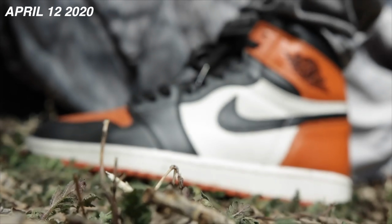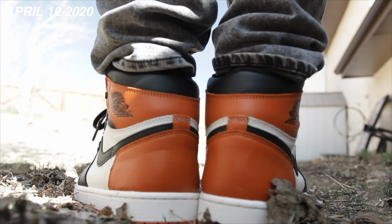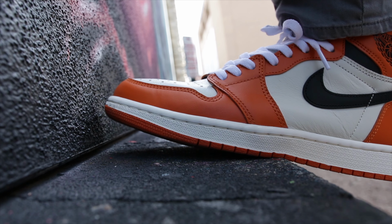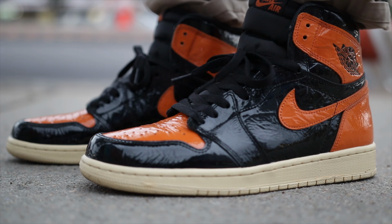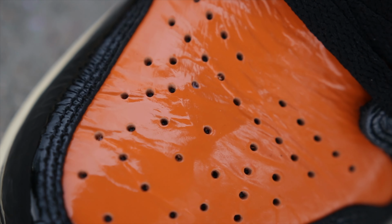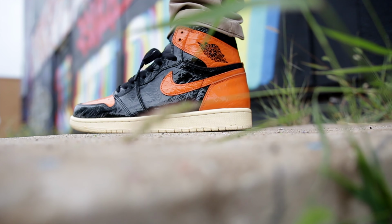So I was like, man, I really want another pair of these, but I didn't want to make another video. And months go by, and here we are. These are some quick shots from the SBB2s, which are actually my favorite out of the three. And I don't know what it is about these. They just look great. SBB3s, I was actually surprised by how well they're made. I really love these shoes. These are probably second, so that makes the ones number three for me.